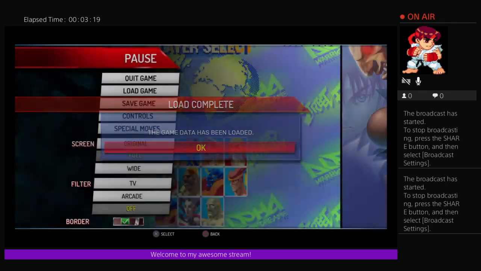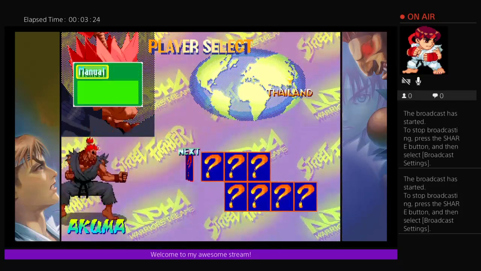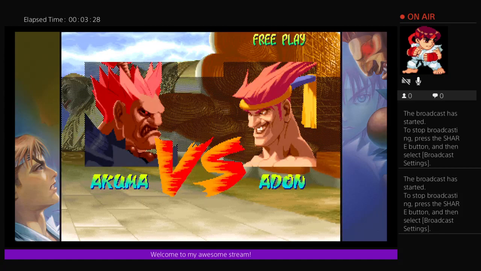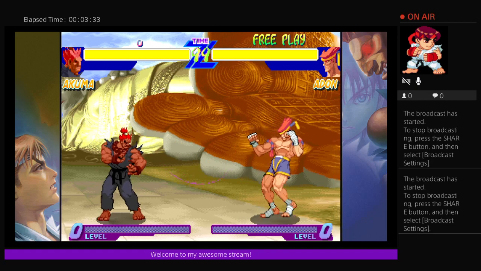Yes, please. And boom, I'm Akuma. Took me a few times. What you do is you hold start, and you press down, down, down, left, left. Oh wait, I know where I messed up.